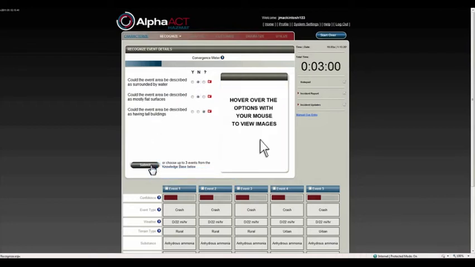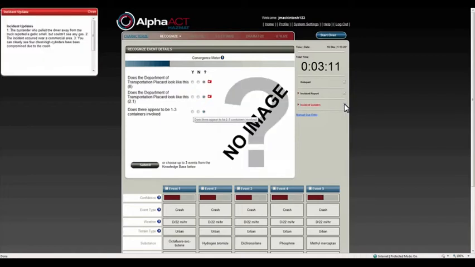While you are working with this scenario, incident updates, information about changing event conditions that you need to take into account, may appear at any time, just as they would during a real event. As you continue to answer questions, the convergence meter at the top of the page shows you how close you are to identifying a good enough case with a useful protective action zone and isolation zone.